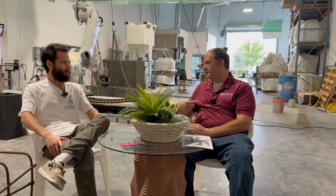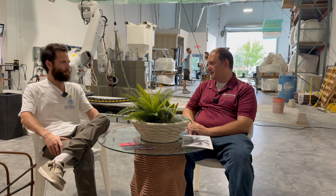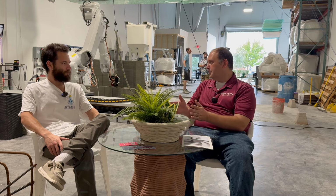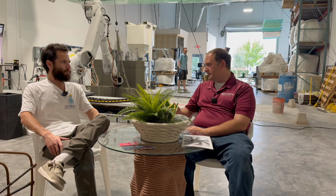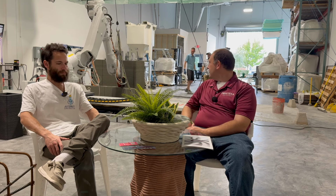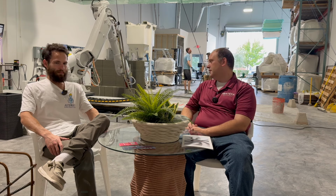You hear that ever so slightly high-pitched whine, right? I know that's the sound of the rotor stator. So if that cuts out, that's our first indication that something's not right. Or the interval between how often that thing kicks on. We know it's every 3 to 5 minutes, depending on how fast we're printing. And if you don't hear it, then we know, okay, that's probably a bad sign. We're near the end of a silo or something.